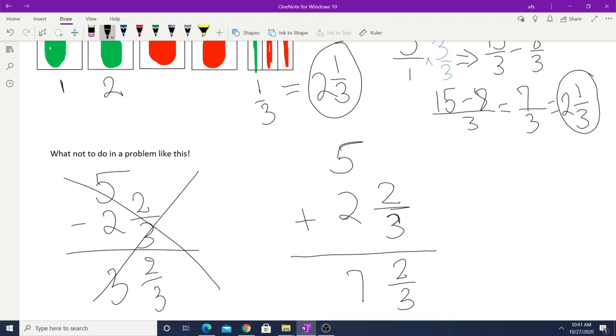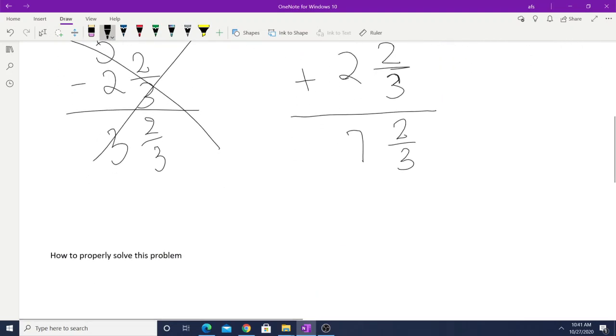However, let's think back in subtraction. If I need to subtract, I cannot subtract out of nothing. So this goes back to the basic subtraction rule, which is if I'm trying to subtract and the number on the top is not big enough, in this case it's a nothing, so obviously it's a 0, it's not big enough, we have to borrow. So that's what we have to work on when we work this problem out.